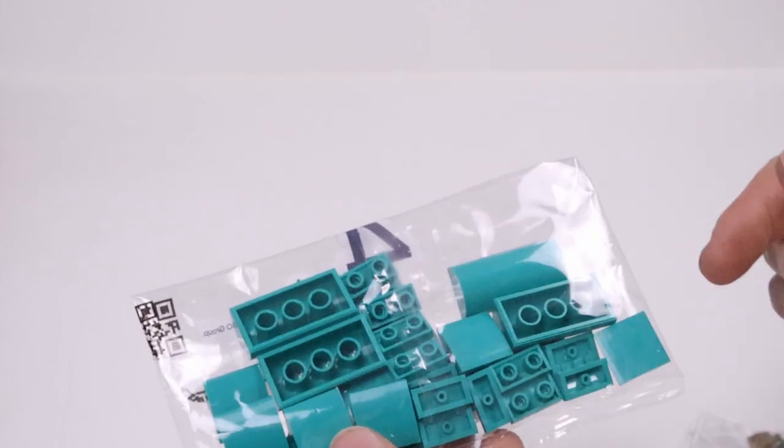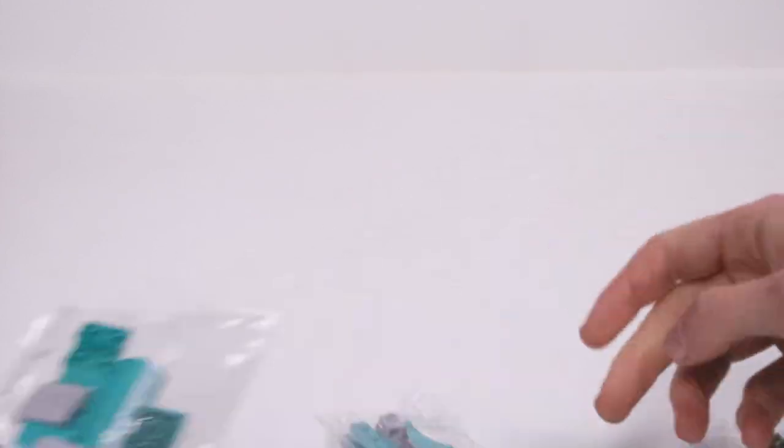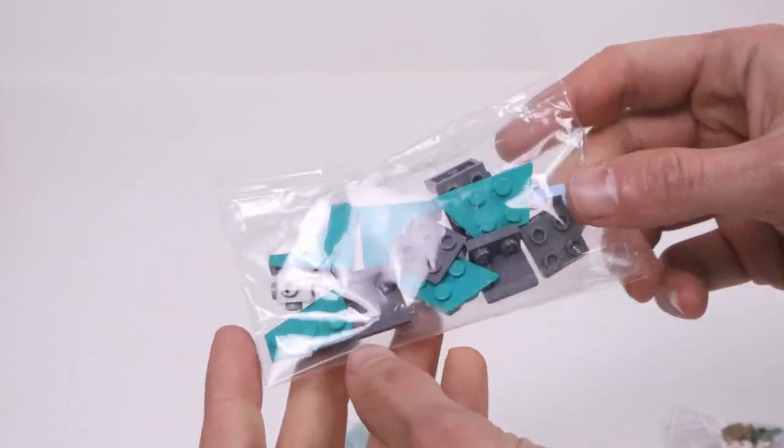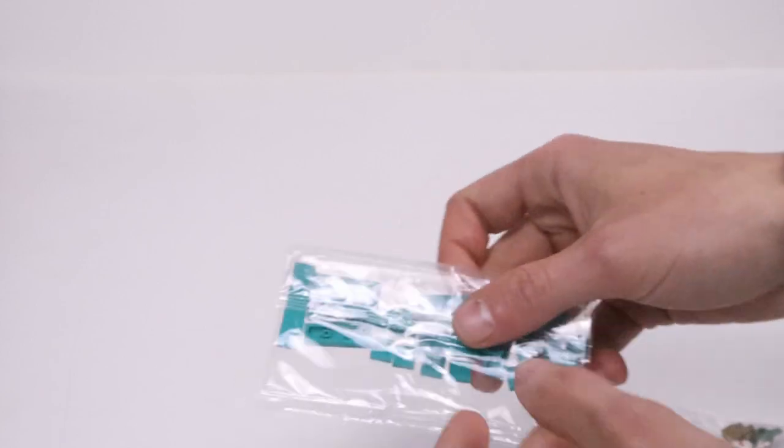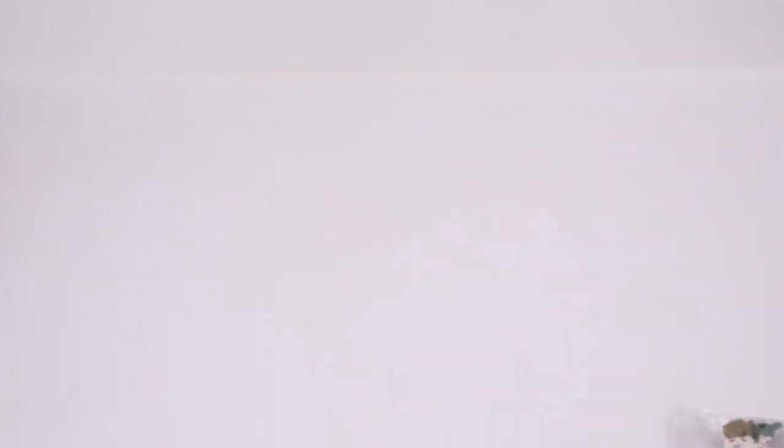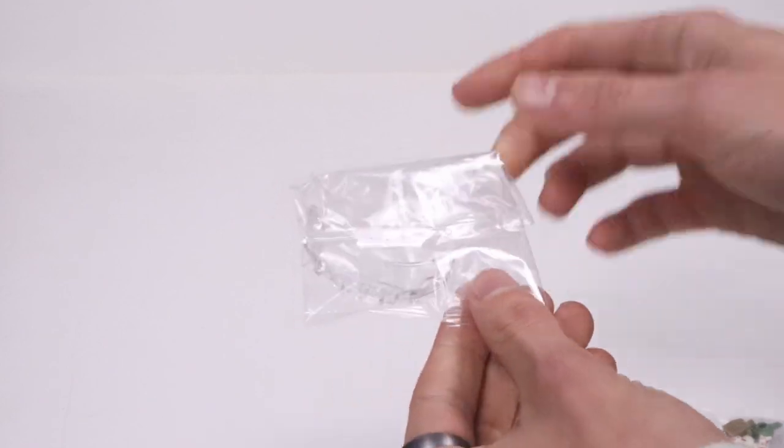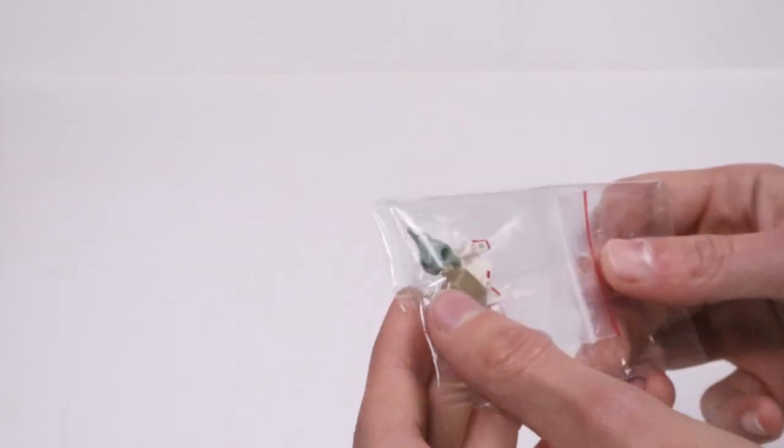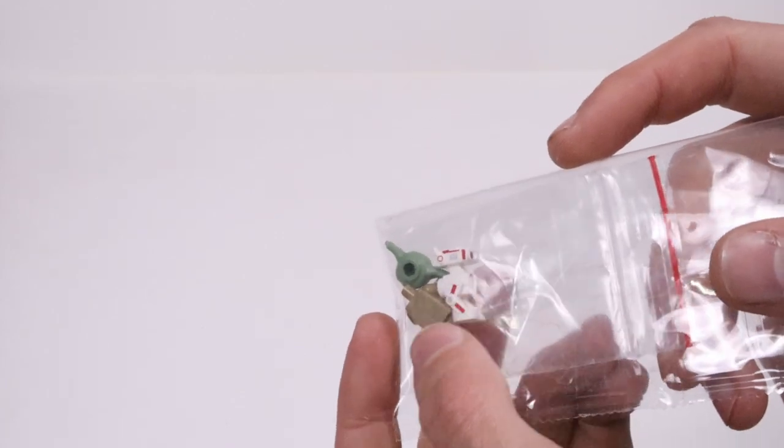These are all the round pieces. These are some of the more specialized pieces, wedges, things like that. And these are the really small tiles. And then this is the windscreen. I bought another one of these because it was like 10 cents and I have another Landspeeder that I still have on display, so I just grabbed another one. And then these two are unrelated, but I got the Baby Yoda and BD-1, so I'm super excited about that. Let's get this stuff opened up.